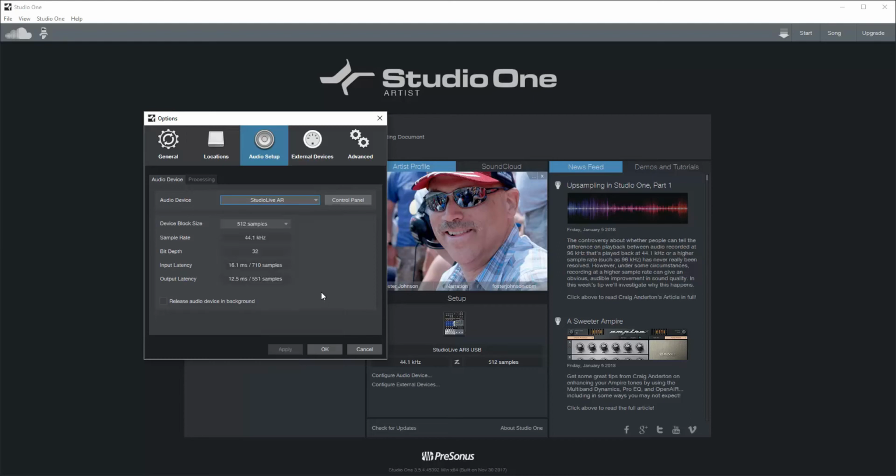You want to make sure that's correct as you set these settings down here in the lower portion of this interface window. The most important thing for you, if you're doing a lot of narration or a lot of audio tracks, is the sample rate. The smaller the samples, the more you can limit the latency, how long it takes for the audio that you're hearing in your headphones to match up with the audio that's coming into your microphone. Unfortunately, the smaller the samples, the more powerful your computer needs to be, and there can be some noise, some pops, and some crackles inside of samples that are too small.